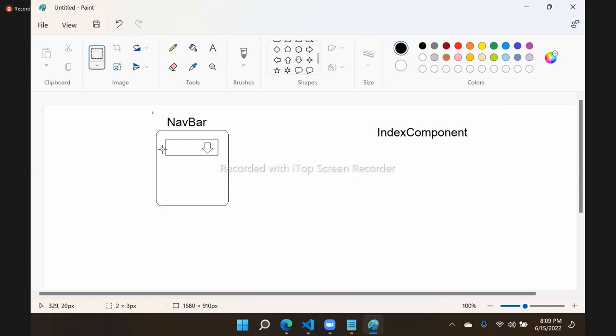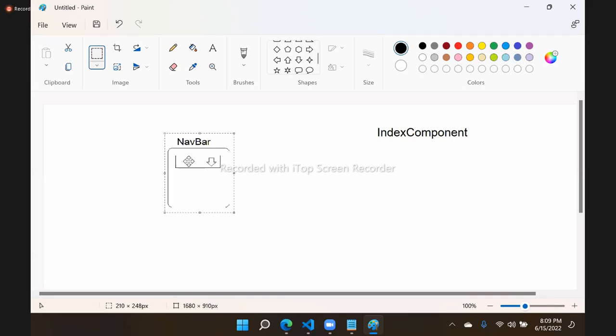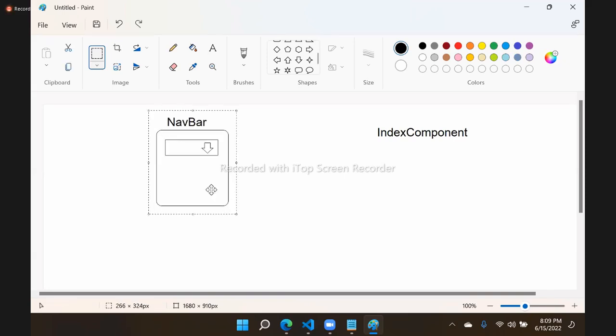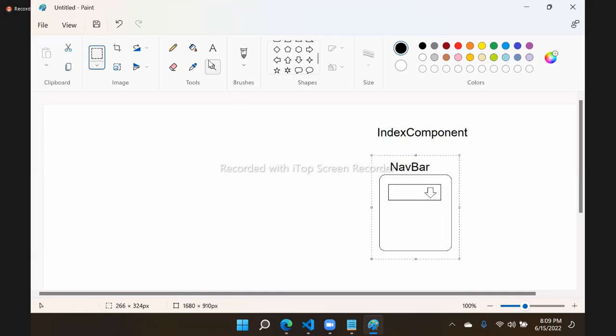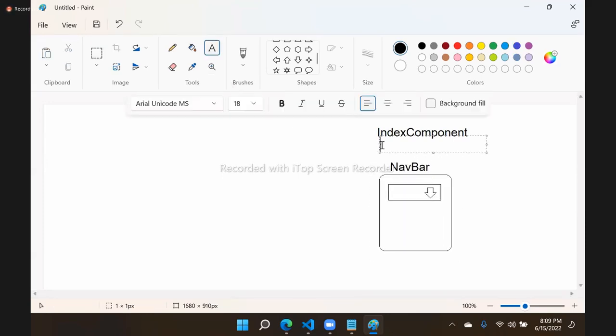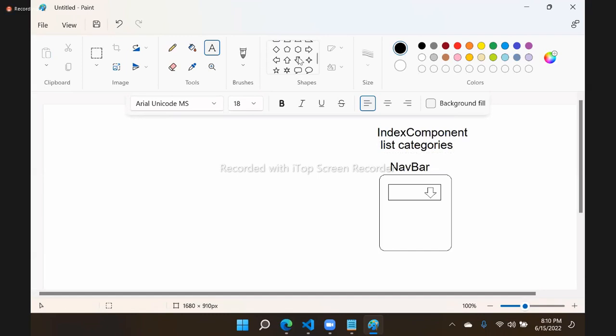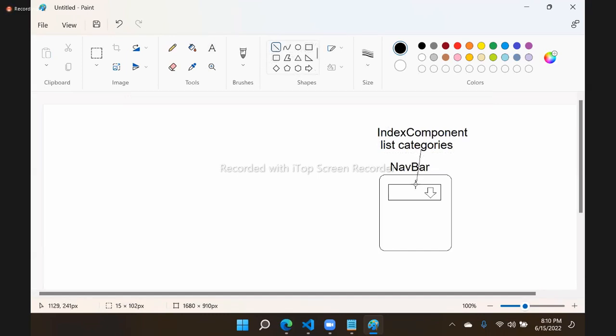Whenever you import this component in the index component, there is a list of categories in the index component, and this list we have to send into the navbar component.